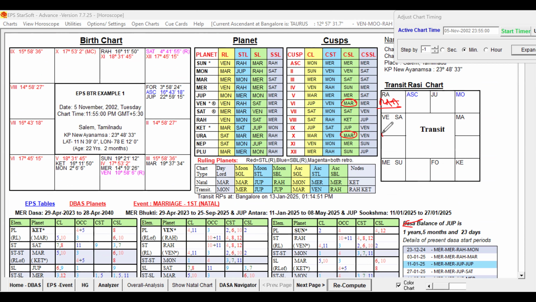For any other event, if we want to rectify the birth time again based on that event, we have to keep this in mind. The 6th and 10th sublords and also the 7th sublord should not have any change. I think you're able to understand. So this is the way we have to adjust the birth time: verify the past events and adjust the birth time. So the birth time of this girl is being fixed as of now at 11:55 p.m. If any further event comes, we may have to adjust if required, but not above 11:55. If above 11:55, the 6th and 10th sublords will change. So this should be minimum 11:55.